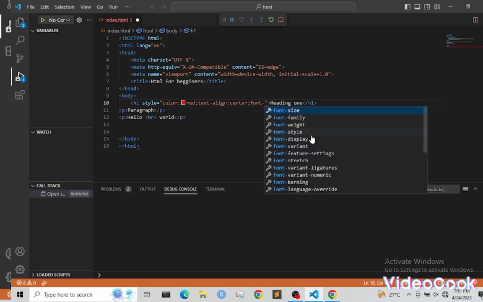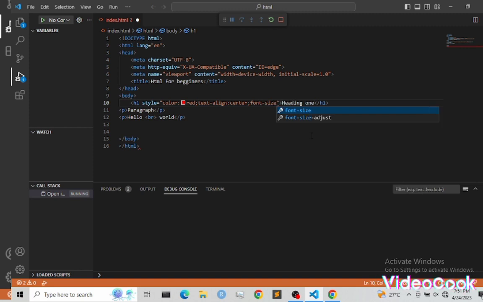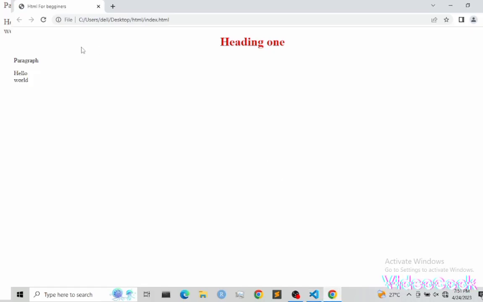Let's give it a font size of 35 pixels and a font weight of 700, just to make it bold. Sorry for the spellings here. Yes, I'm right. As you can see now, the heading has become larger, and also the font weight has increased.